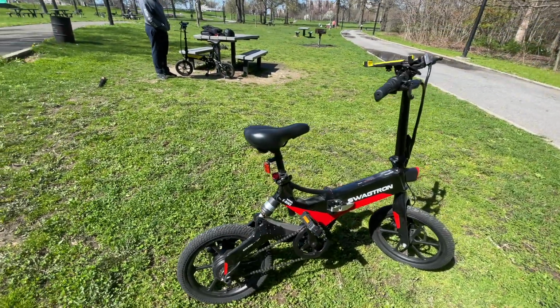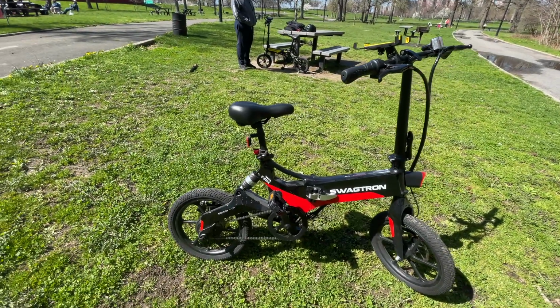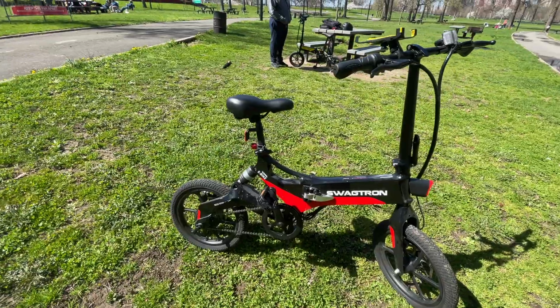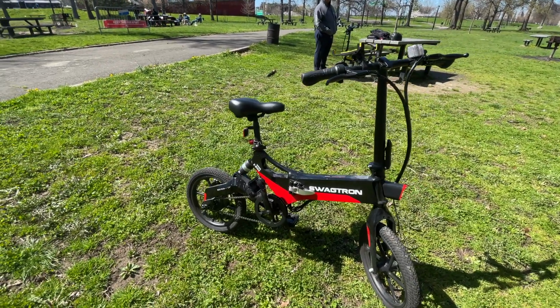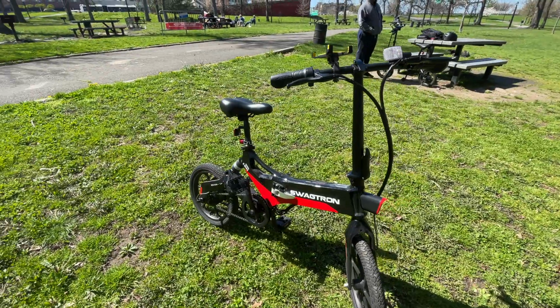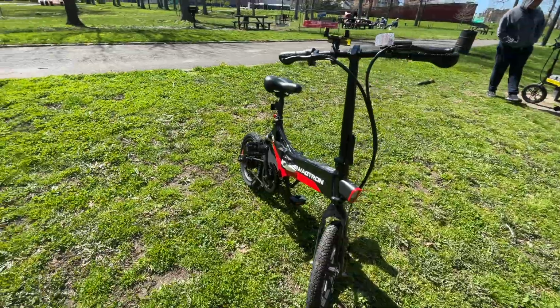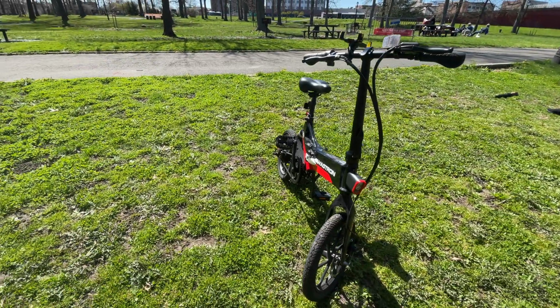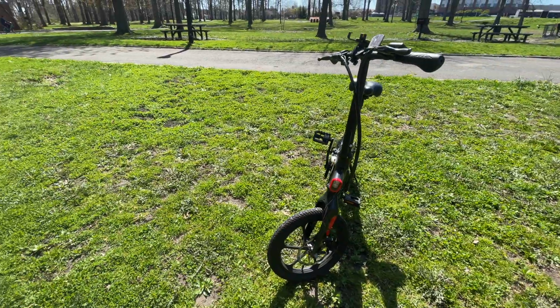Another thing to consider is the brakes. This bike runs on disc brakes. As you notice, there are no actual brakes in the front of the bike that you can squeeze. When you get specific dirt or city gravel in those disc brakes, they will squeak if you need to press on them hard. Like if you need to come into a sudden stop, those brakes will squeak.